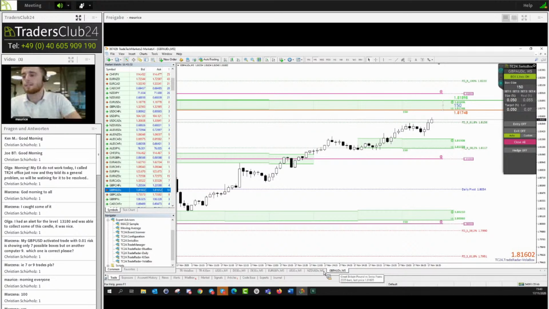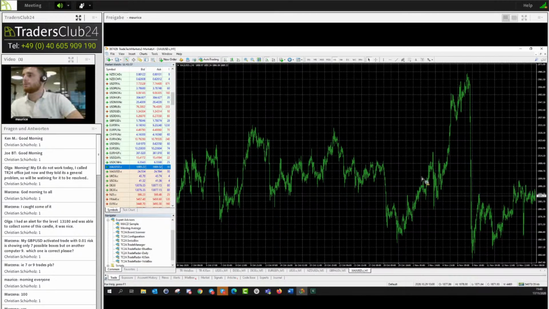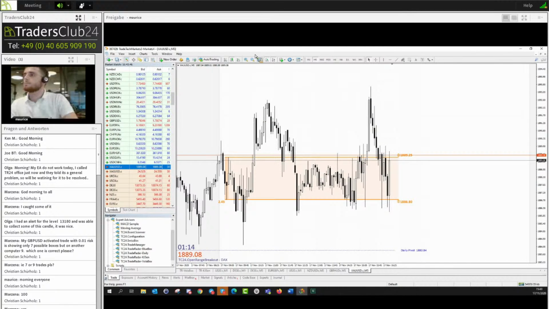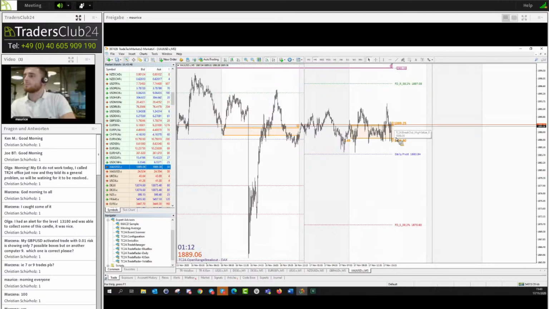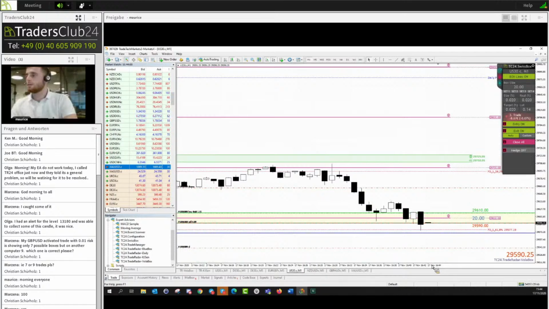Again, the Australian dollar is always reactive with gold. So if we open up a gold chart, we can take a look directly at what's going on. Just put anything on there at the moment. And the open range for the gold trades is ranging in and out. Nothing available there.